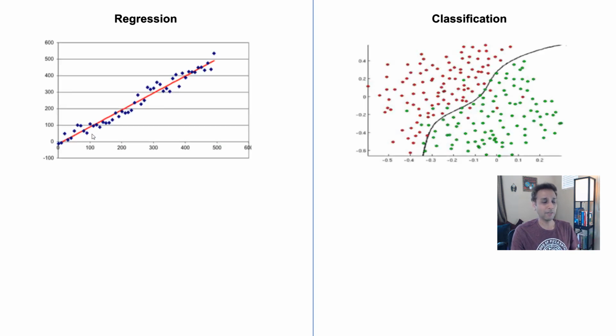Regression is anytime you have data and you're fitting it to some sort of curve, and classification is you're separating the data into two different classes, as the name suggests. In regression, we are predicting a numerical value: what is the score going to be of a specific game or a match? And here we are predicting categorical values: is this going to be a win or a lose? And then we predict a categorical value for that, right? Win is 1, lose is 0. So that's what categorical means.